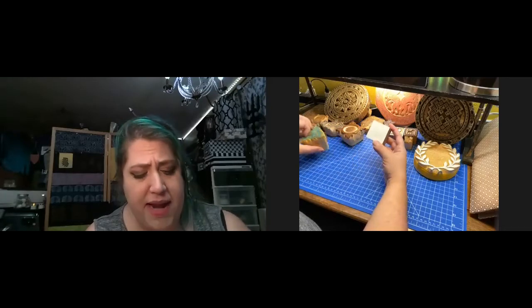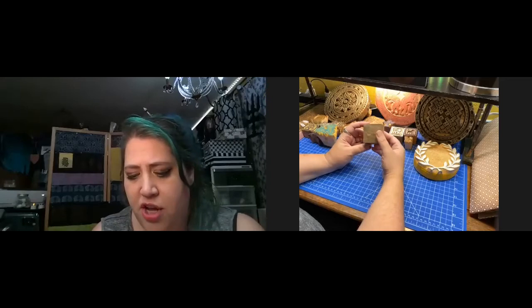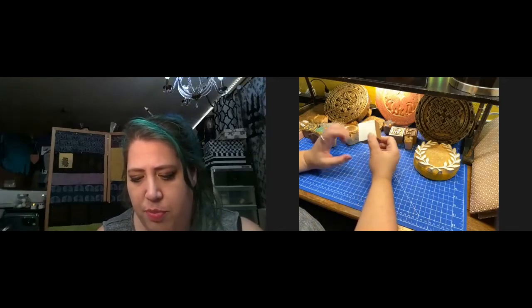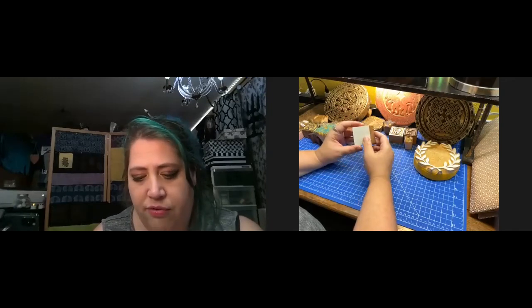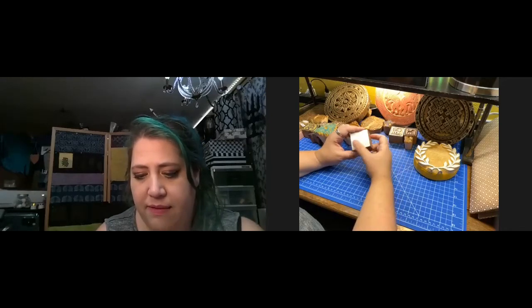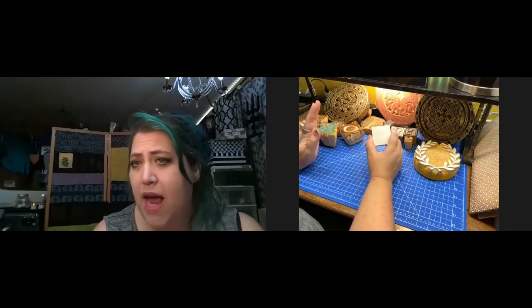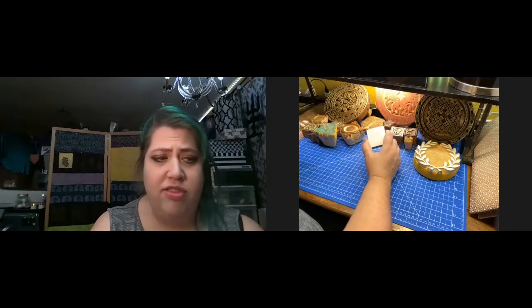This is kind of my next step up, and this I got at the local Woodcrafter store, and it was just a chunk of lathe stock. It was about 12 inches long, and I cut it into 6 2-inch blocks. And this is a nice, fine, dense end grain. So for about $12, I got 6 stamps out of it. And it's so nice to carve. There was definitely an upgrade in quality of carving versus the cheap stuff.